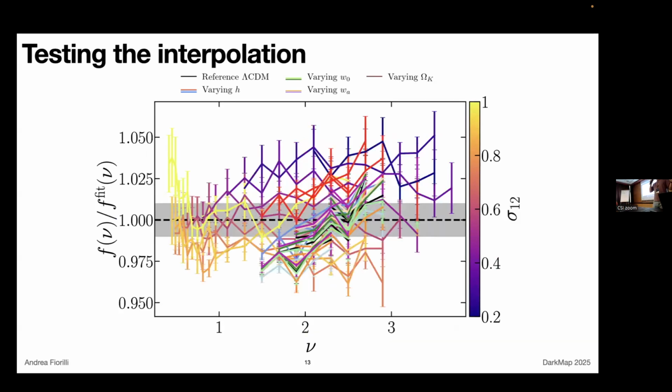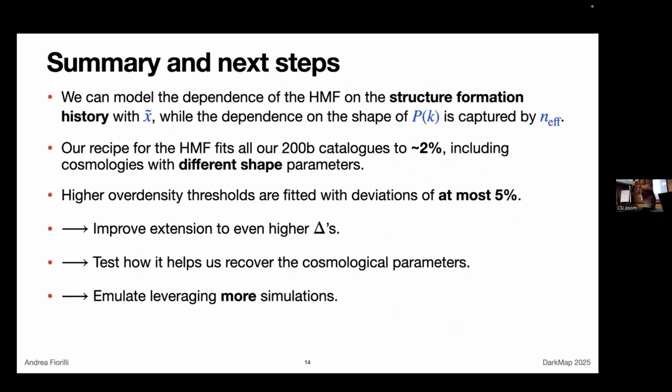We get something that is well within a 5% shift. It gets to a 5% shift in the worst cases, and it's within 2% in the vast majority of cases over a wide range of cosmologies with very different formation histories. So we're almost ready. The top thing to do, not listed in the summary slide, is publish the paper, and then it will be available for everyone to use.